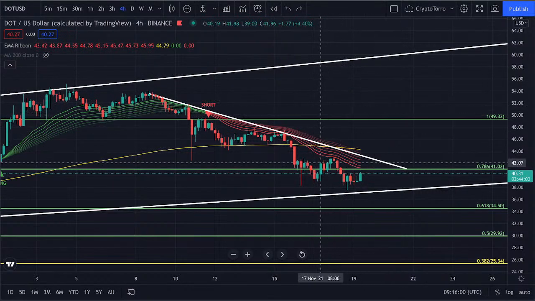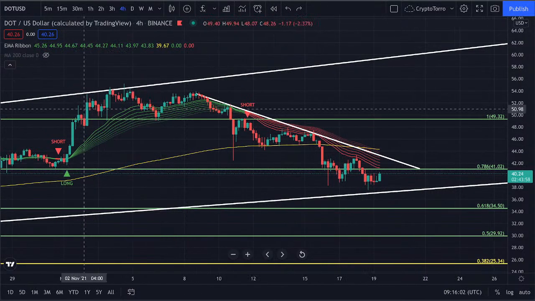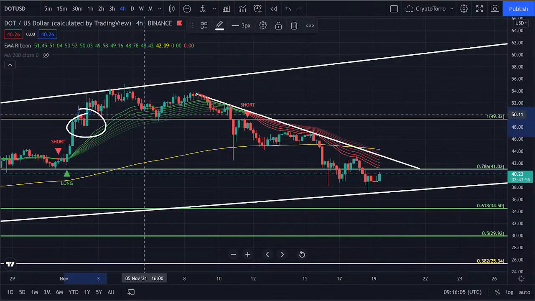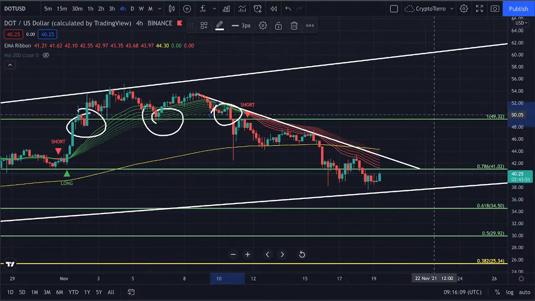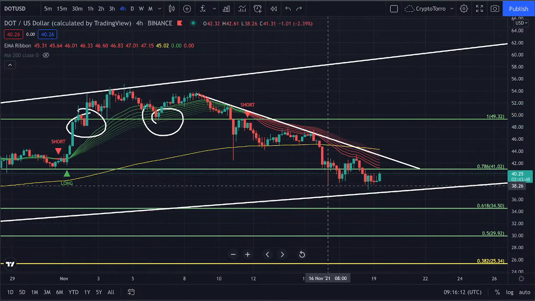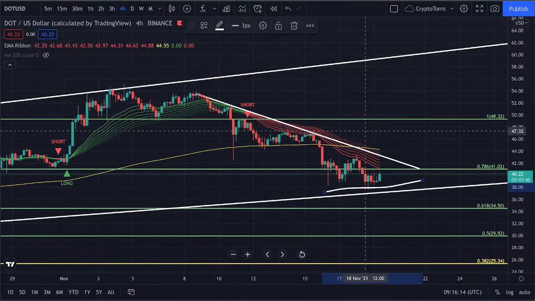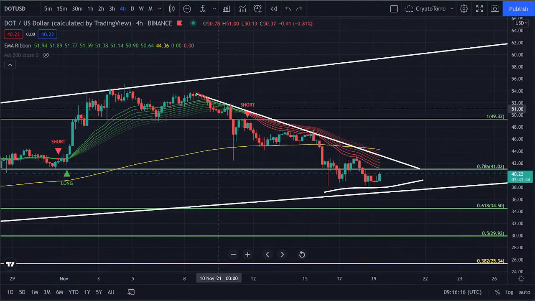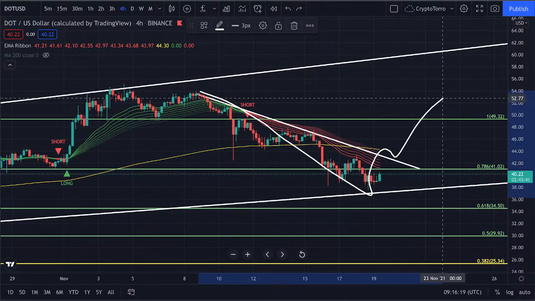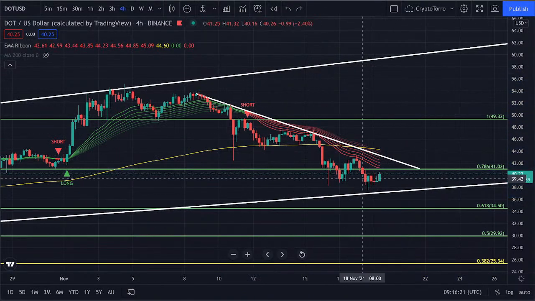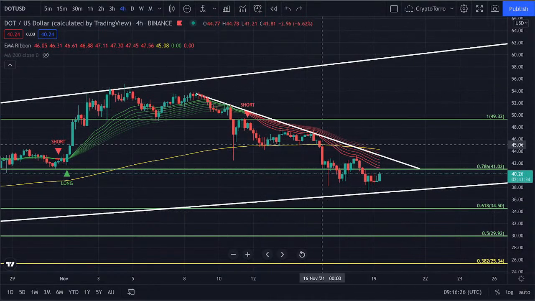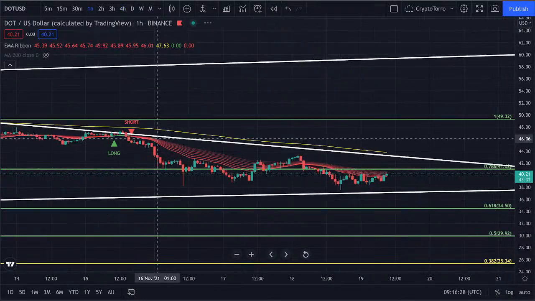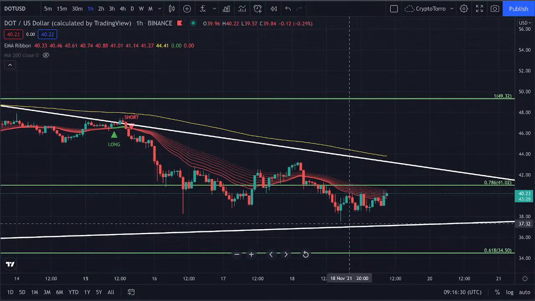What you can clearly see as well is that at the 49.3 range, we were able to find support on top previously, and that is absolutely an important level because we would like to hold strong on top of that range, creating once more a higher low on the chart and seeing a clear trend reversal taking place. That is something absolutely important right now to take into consideration on Polkadot and monitor very closely. If we take a look at the 1-hourly time frame, we are clearly right now heading towards a breakout above the EMA ribbon.